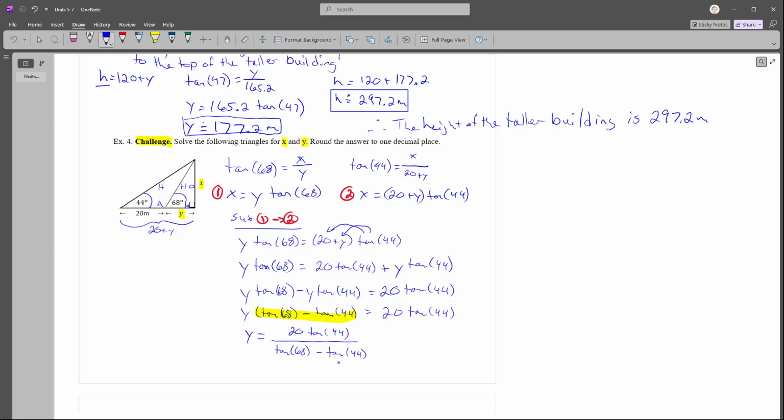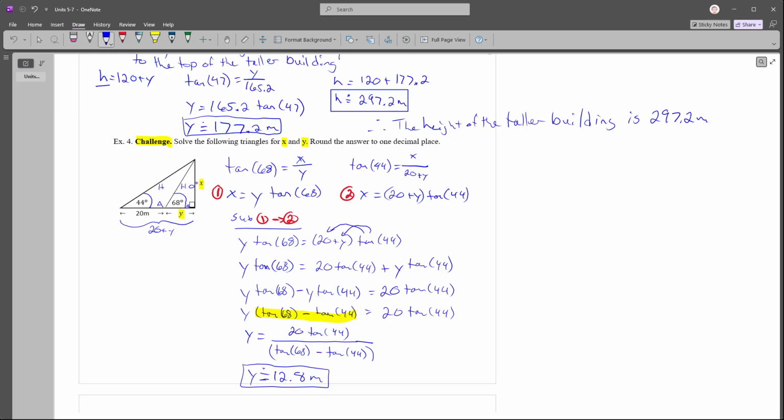There we go. And now we can actually just calculate this because this is nothing but numbers here. There's no variables on this side. So you type that into your calculator. You're going to need lots of brackets when you do this. But when you do so, I'm going to surround this in a set of brackets, so that'll help you out. When you do this, you're going to end up with a number. Remember, this is to one decimal place, 12.8 meters. We now know the value of y.